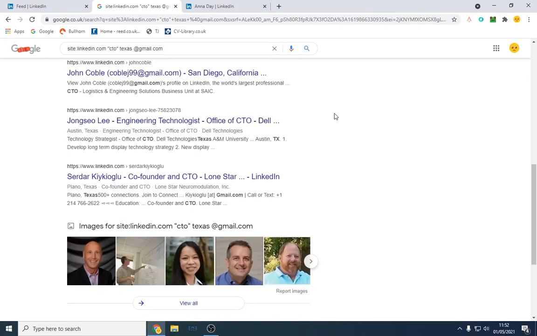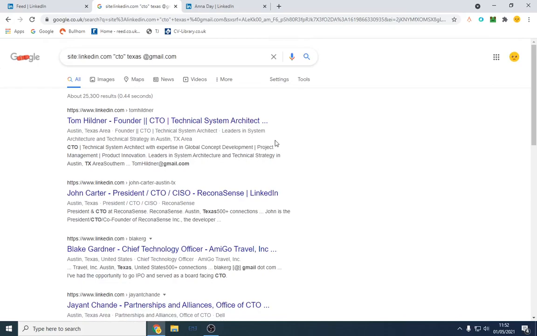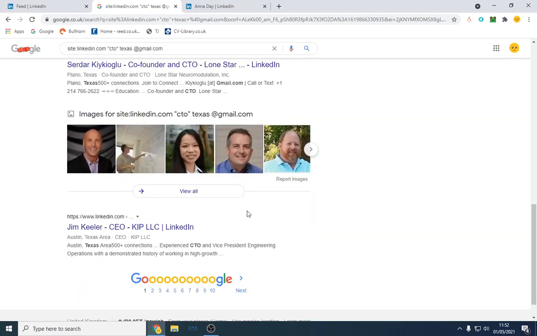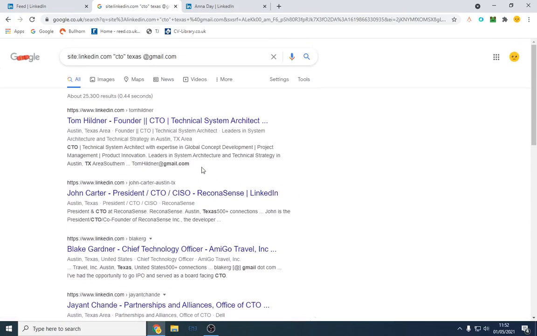This is unbelievable if you think about how powerful this is. Access to these candidates' personal data is usually charged at a very high rate. And these people aren't on job boards or websites. And you might say, oh, they don't want recruiters contacting them, so why are they putting their email address if they don't want people to contact them? It's like putting a picture online and you don't want people to actually look at it. It's ridiculous. These people want to be contacted, whether or not it's from us.